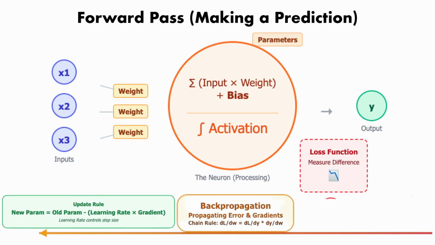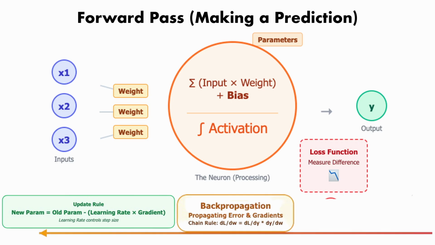Once we have the gradient, we update each parameter by moving it a little in the opposite direction of the gradient. Opposite because we want to reduce loss. The learning rate is a small positive number that scales how big that step is. Update rule in brief: new parameter is equal to the old parameter minus the learning rate multiplied by the gradient.